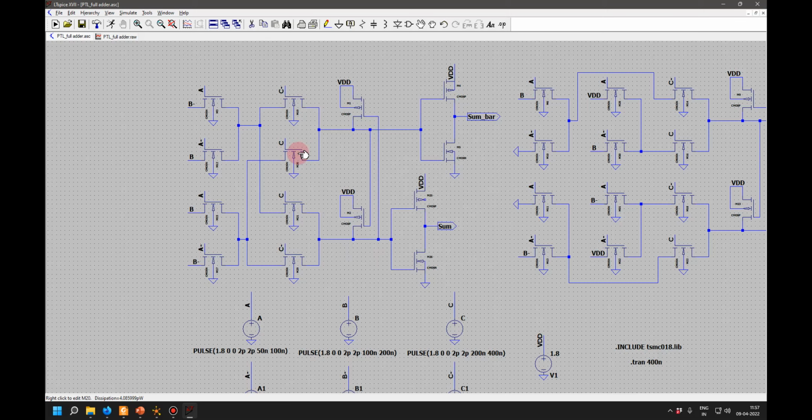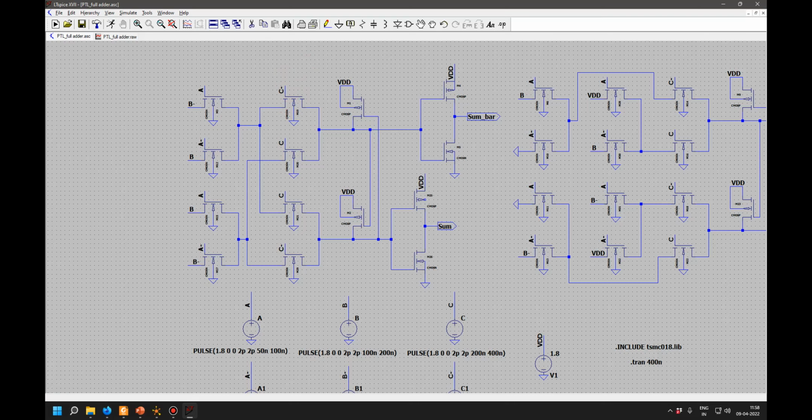So this sizing is not critical. This is again not a ratioed logic. The only thing is, if you use large transistors, then the speed will be faster. There is no actual rule, it is a direct relationship. The penalty will be area. If you use a larger width, you will get a faster response, but the penalty will obviously be area, and the signals driving these nodes will also see a greater capacitance.